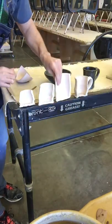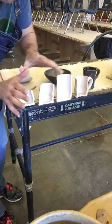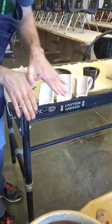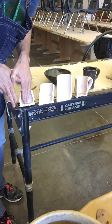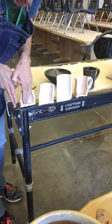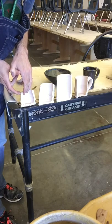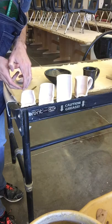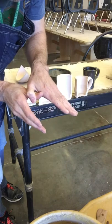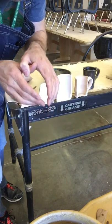Okay? So, starting, you're going to center, you're going to open, and we'll talk about those two things. But then as you're throwing, this is the method I want you to do. Butterfly fingers. Left hand inside, non-dominant. Right hand on the outside, dominant. You're going to be pushing underneath, pinching together, and pulling upwards. Okay, and the language that I will use with you is giving pressure on the outside, receiving pressure on the inside, and pinching together, and then pulling up.